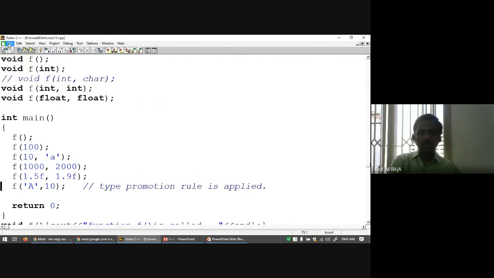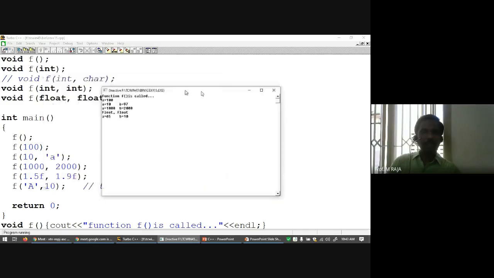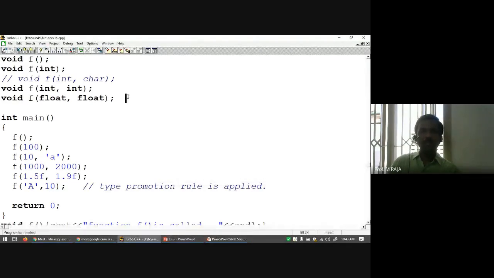In this case, capital A is passed as a parameter to this integer version, and 10 is passed as a parameter to the integer version. So the int comma int version is called.